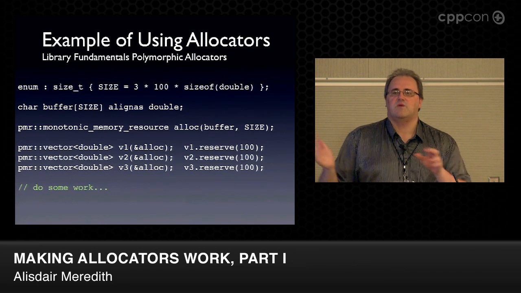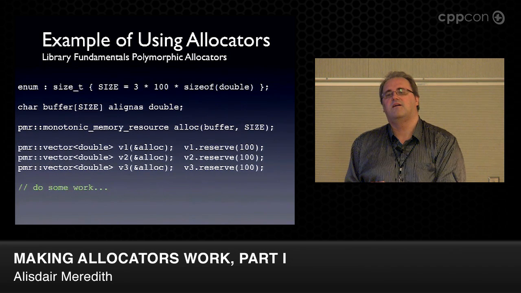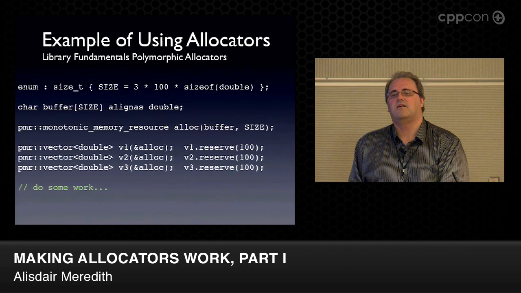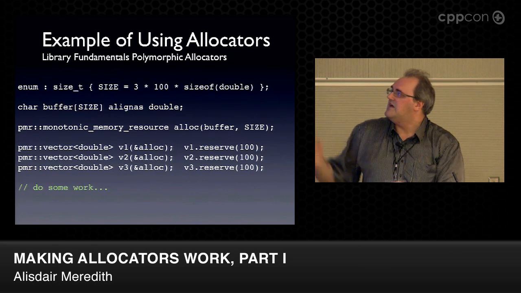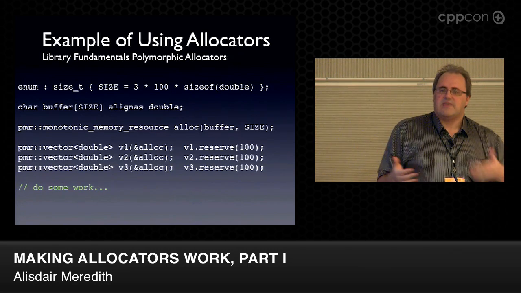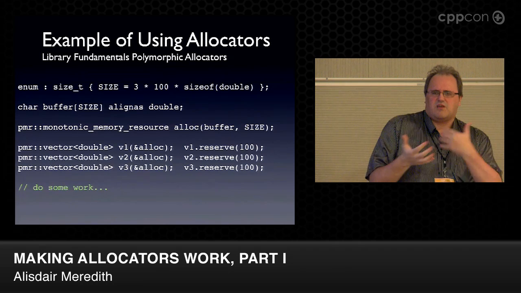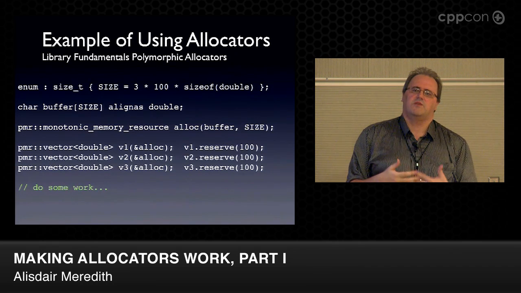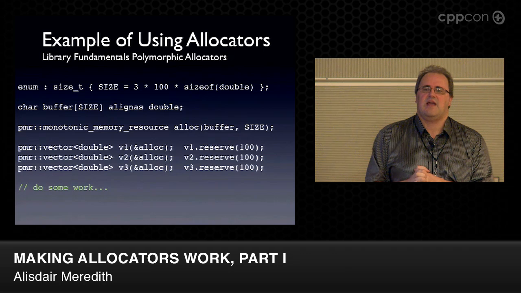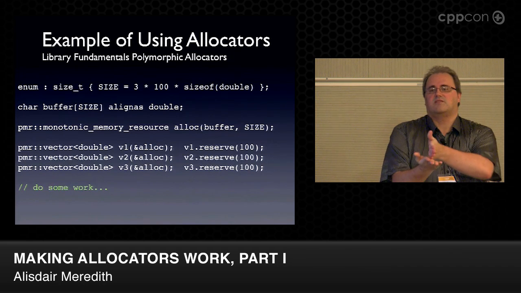Does anyone see any issues with this? I see a hand at the back. Alisdair, why pass in the allocator instance by pointer rather than by reference? To make it clear, it is a coding convention. We use that a lot at Bloomberg. We thought it was the right thing to be proposing here still for the standard. We want it to be clear that we're doing something dynamic.